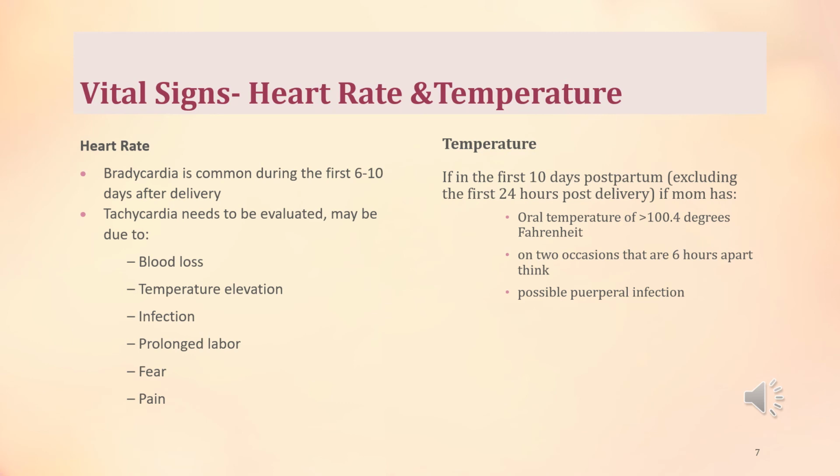Okay, assessing our vital signs, our heart rate and temperature. So why is this important? So you may see some bradycardia in those first 6 to 10 days. By bradycardia, I mean it's a lower heart rate than what the patient had before delivery, because now I don't have that extra blood volume circulating, so that heart rate should kind of come back down into a normal range. And you may see an even lower heart rate, right, if we're doing pain medications, if the patient's sleeping, all those other kinds of things, okay?